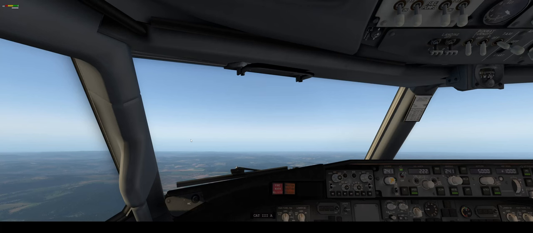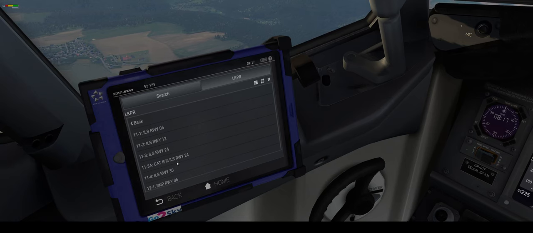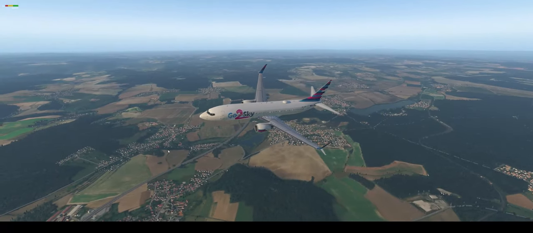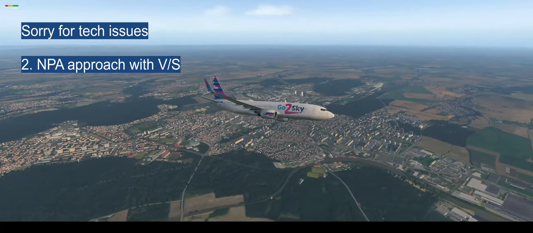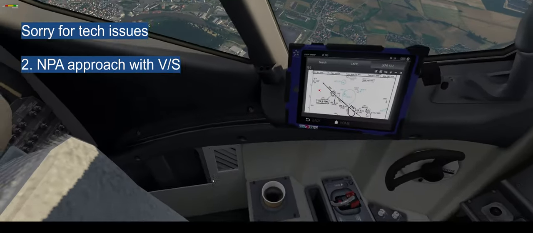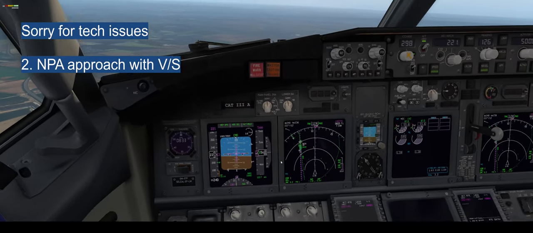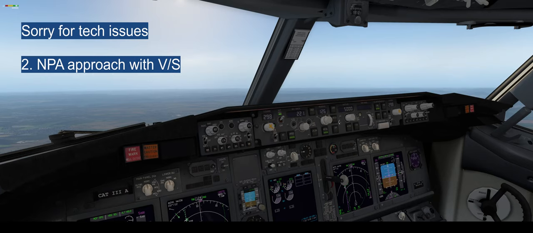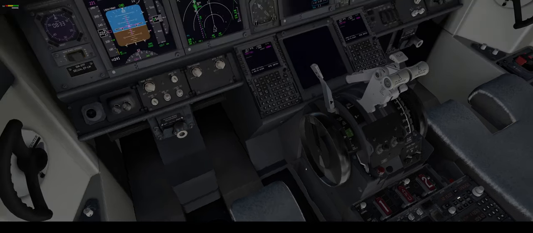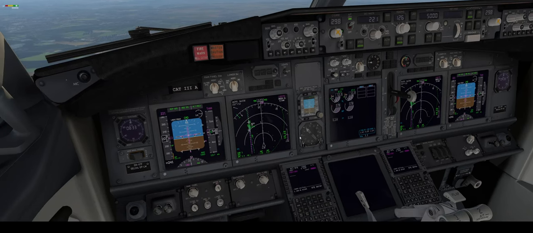Now we are making, for example, a non-precision approach to runway 30. Okay guys, now I will reposition myself, and we are performing the non-precision approach, and we'll perform the deselect speed method while in a non-precision approach, and in our case it will be runway 30 in Prague. Okay, we have an offset and we have some things we would like to point out. First of all, the courses are offset, so 298, 298, and the VOR is pre-selected, and the VOR on the EFIS panel as well, so we have DME distances right over here.